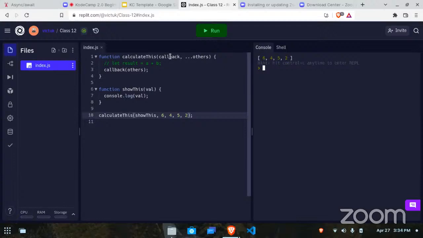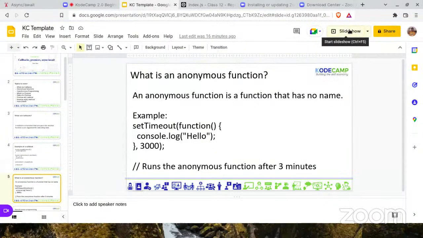It could actually be the first argument, and then you can use a spread to catch every other thing the user has put in, and then you can decide to maybe add whatever the user puts in here and the rest. So that's how callbacks work. So let's continue.